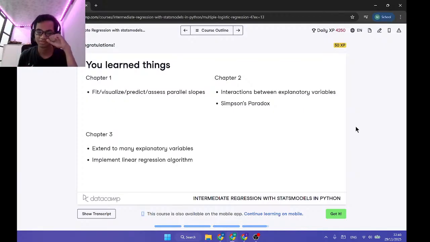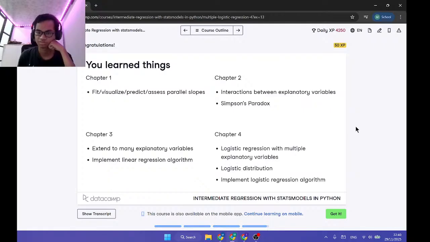In Chapter 3, you saw that although visualization gets tricky with more explanatory variables, modeling easily handles them. In Chapter 4, you ran logistic regression with multiple explanatory variables and explored the logistic distribution. On top of that, you implemented algorithms for linear regression and logistic regression. That's a really advanced thing, so well done!